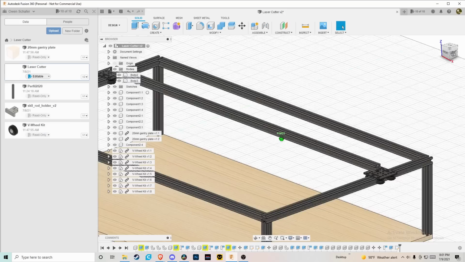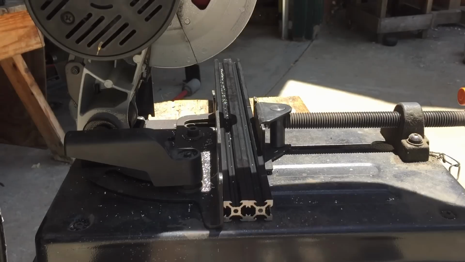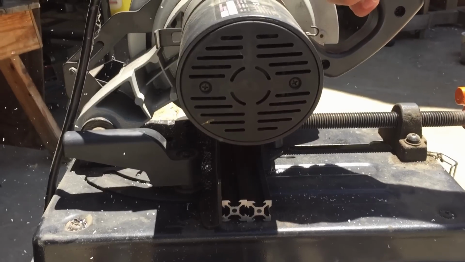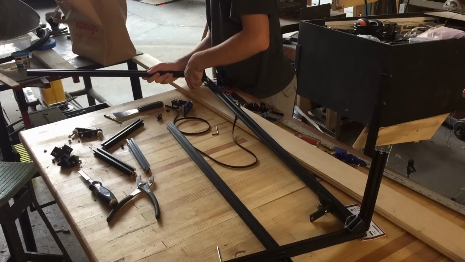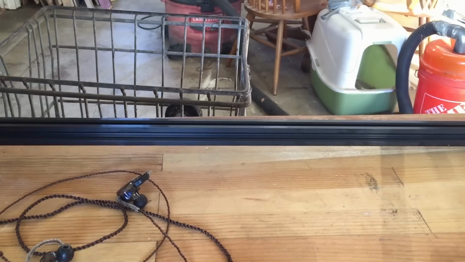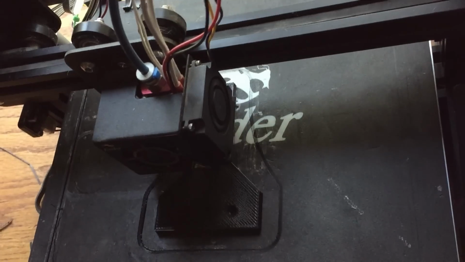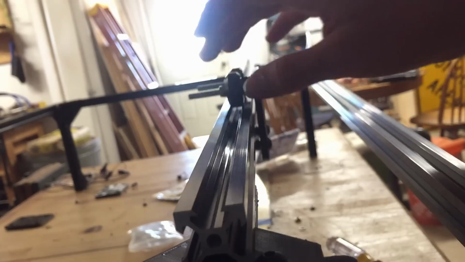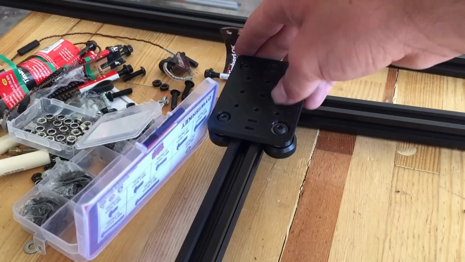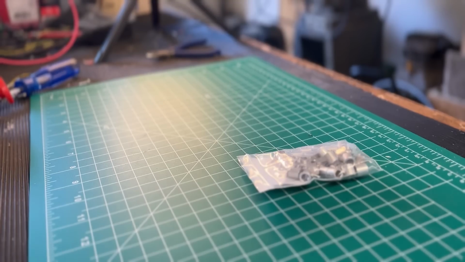The frame was actually surprisingly easy to put together. I just used a CAD model that I made earlier to cut some aluminum extrusions to the right lengths, bolted the pieces together, and added some of these gantry plates to the extrusion so the frame could move in the X and Y axes. When I first printed these, I thought they were tight enough on the linear rails to work, but while this was happening, it was like 100 degrees in my garage, which I guess caused the plates to expand and warp or something, and that made them really loose.